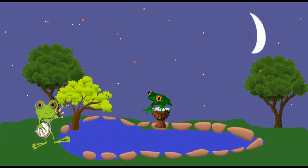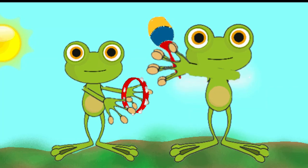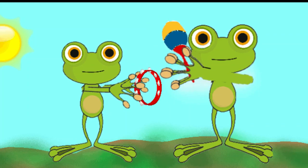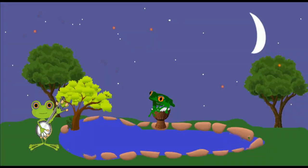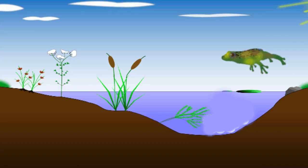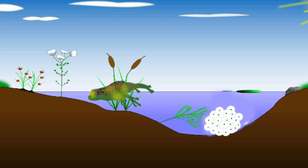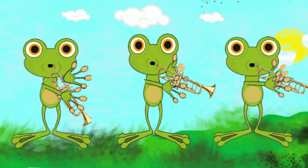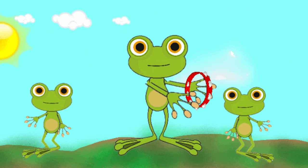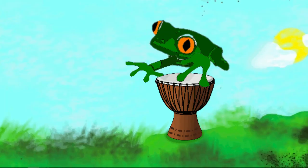Some happy frogs were on the grass, getting hotter than the autumn. They hopped around with a song and dance, and fancied a splash in the water. The frogs, they took a dip in the pond next to the lawn. And after they had a swim around, Mummy Frog laid some frog spawn. Hopping and jumping, swimming and splashing, we're froggies. These are froggy days. We've got froggy ways.